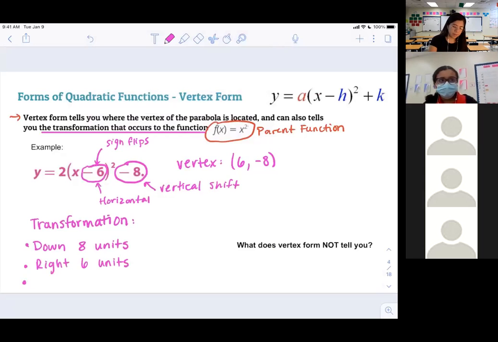What does the 2 have to do with it? Does it tell you to go up since it's not negative? We already know it goes down. We already know it goes to the right. So this last part, good, Emily. This is our stretch versus compression. In this case, it's a stretch. So is that graph going to be skinny or thick? Skinny. It's going to be a skinny graph.